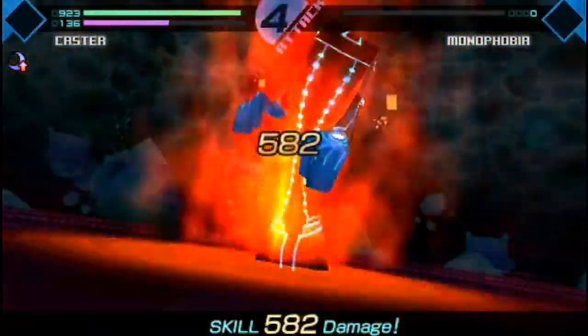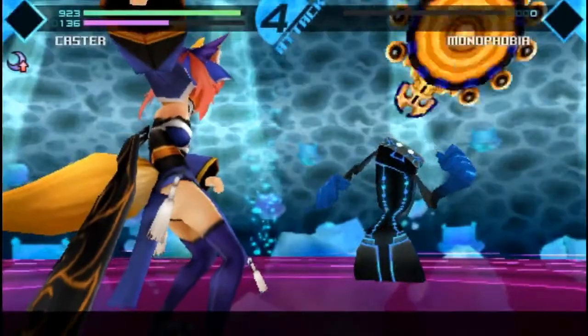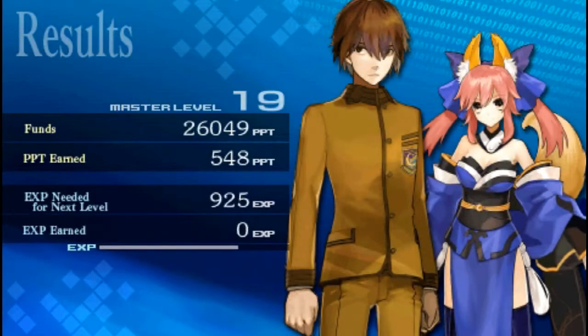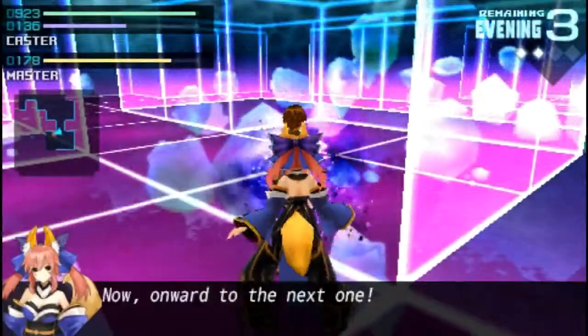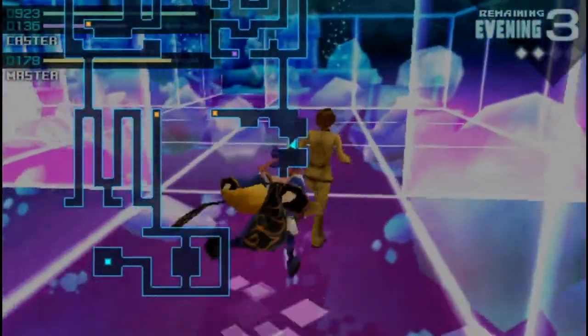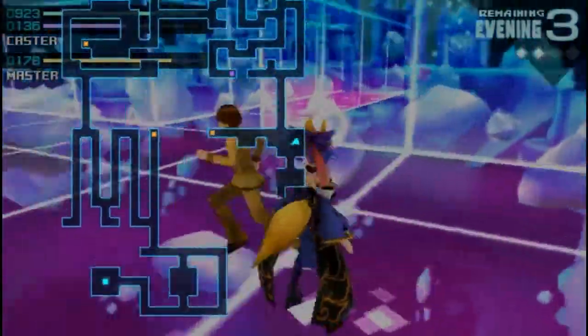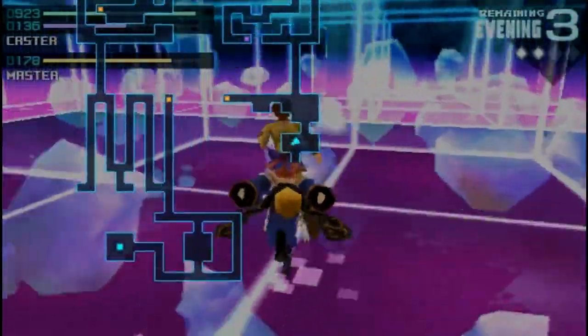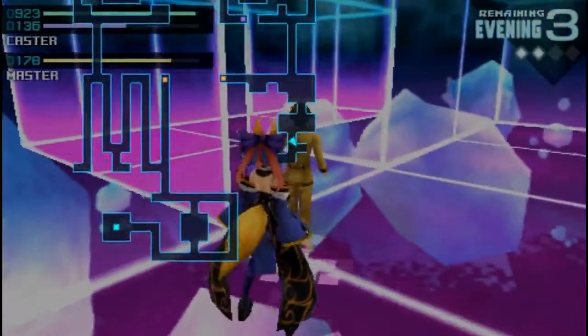The reason I wanted to grind to level 25 was so I could get another ability to raise Caster's magic. She gets a spell that raises her magic, and with the code Caster raise magic, imagine how much damage that would do. I believe it raises her magic damage by 200%. So that, and it can get even stronger than that.